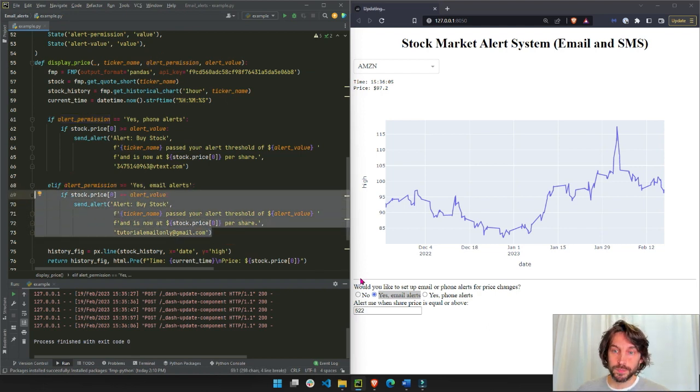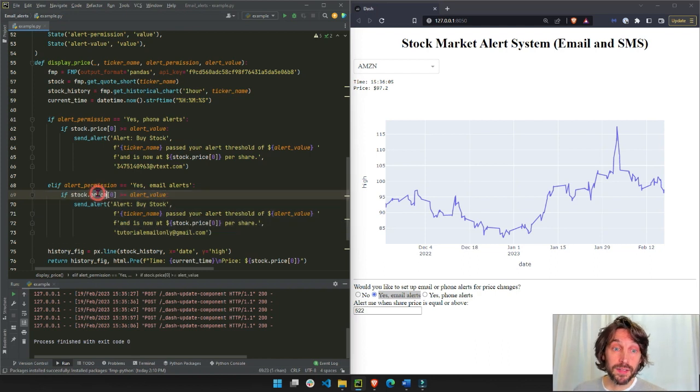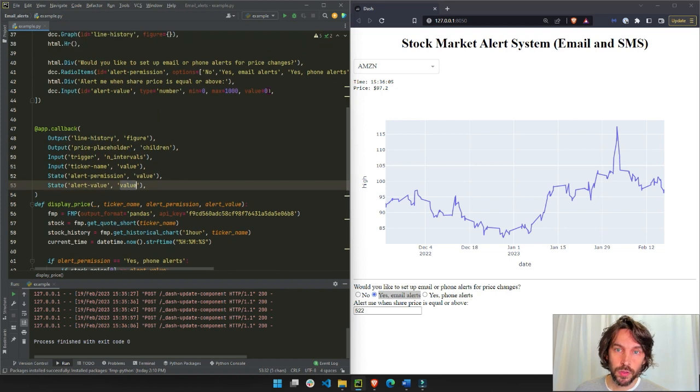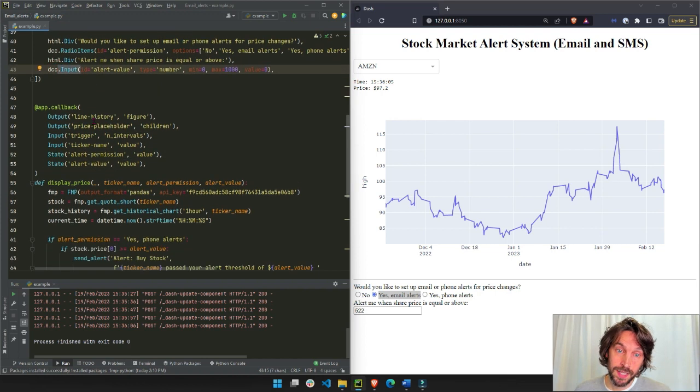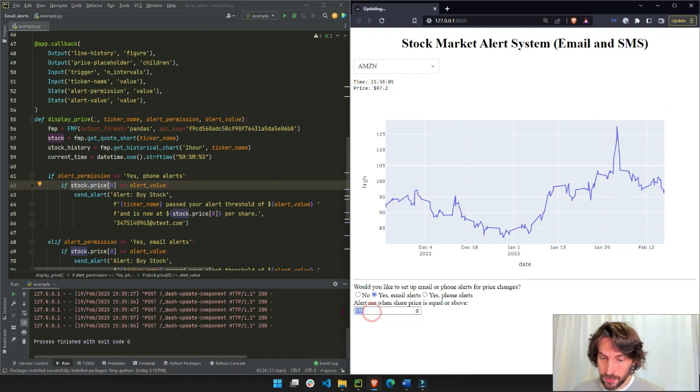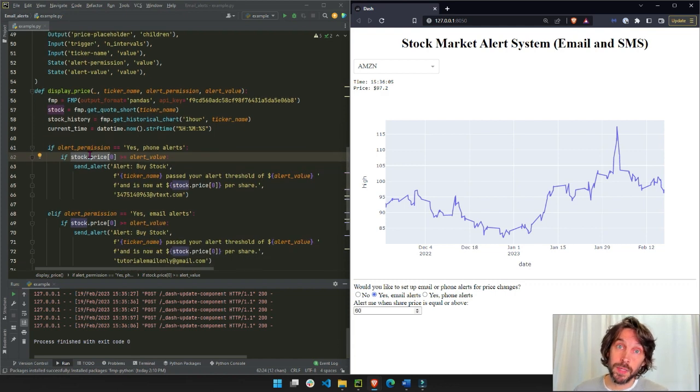All right, so this is activated if the stock price from the API is higher or equal to the alert value. The alert value is this right here, which is this value that belongs to the input. So in essence, it's this, right? So if the stock price is higher than this value, if it's 997 for Amazon is higher than this value, right? It passed the threshold. And now the user wants an email, wants to be notified so they can buy stock or sell stock or whatever.